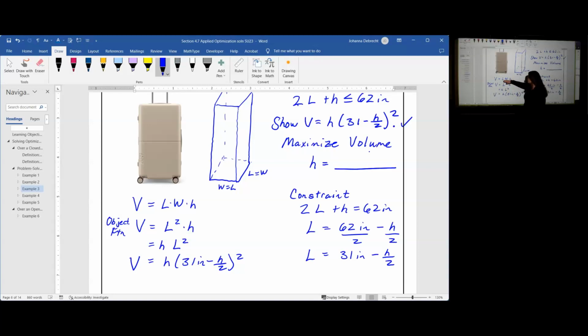I have taken my objective function and reduced it one variable at a time until I have it in terms of only one variable. Now it's time to go ahead and take the derivative so that we can find the critical points and relative extrema. In this case, you can either multiply it out and then take the derivative, or you can use the product rule and the chain rule. I don't know that one is going to be better than another, but I believe that I chose to multiply it out.